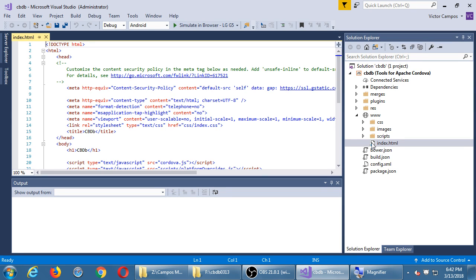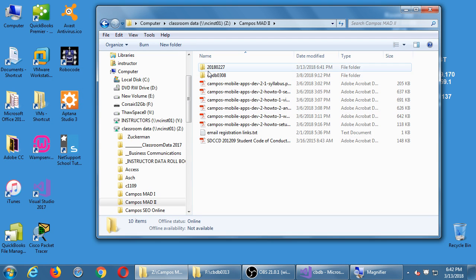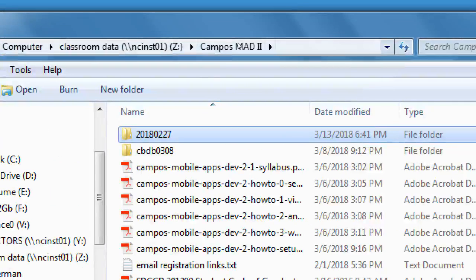this month's project. So in the network folder, if you need a copy of it, I've got a folder in there with 227. Now, this version of the CBDB project from last month is not as good as the one you made. When you did your evaluation on that Thursday, that was the one where you added your text and your graphics and your colors and such. This one right here is a version of mine without that. It's fine if you use it. Obviously, you want to use yours instead because yours has your colors, your graphics, and all of that.